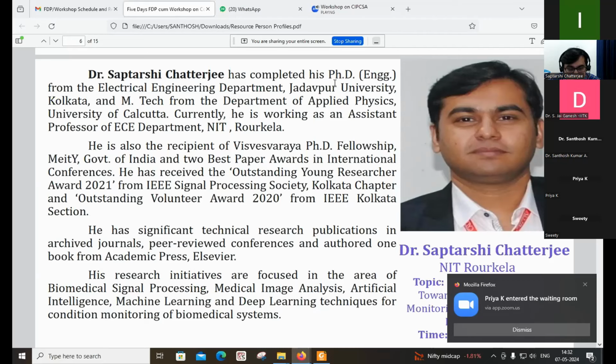He has received the Outstanding Young Researcher Award in 2021 from the IEEE Signal Processing Society, Kolkata chapter, and Outstanding Volunteer Award in 2020 from IEEE Kolkata section. His research initiatives are focused in the area of biomedical signal processing, medical image analysis, artificial intelligence, machine learning, deep learning techniques for condition monitoring of biomedical systems.